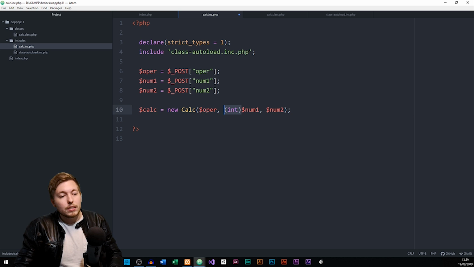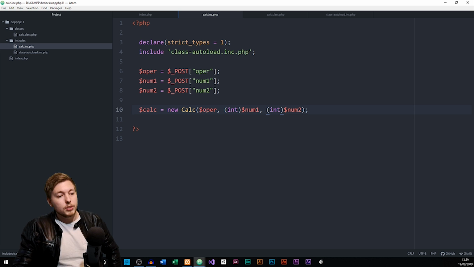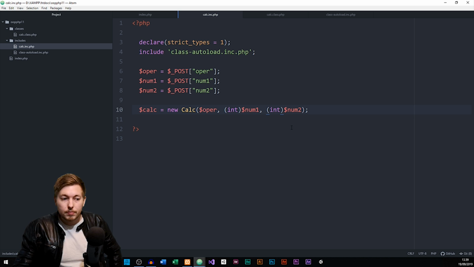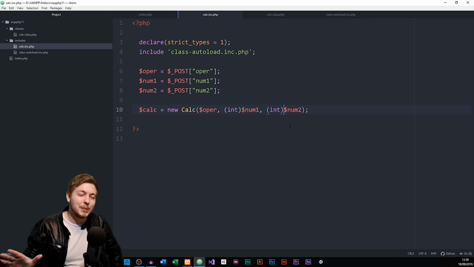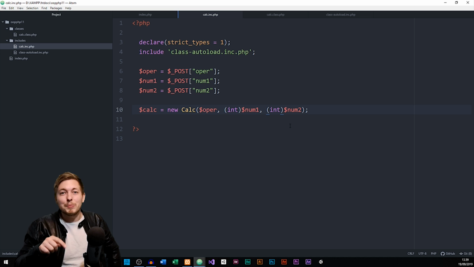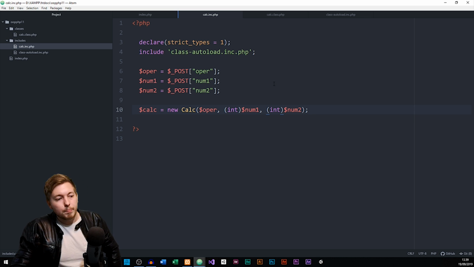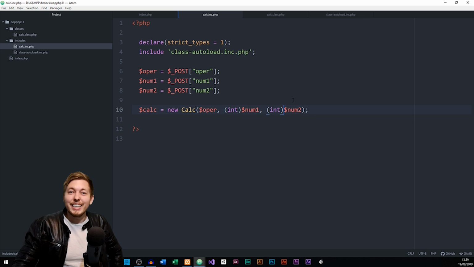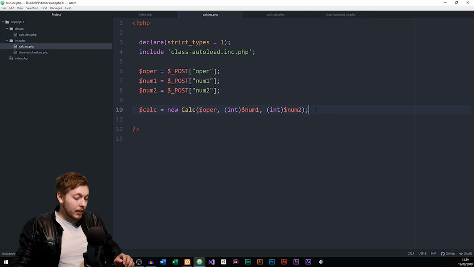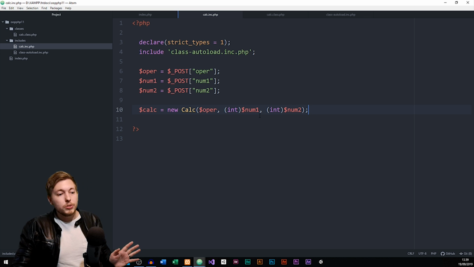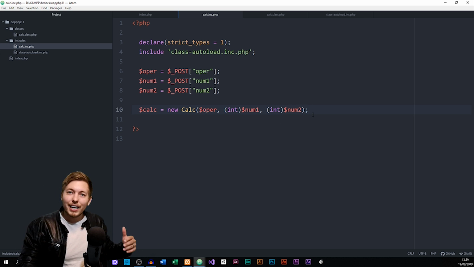This is something we can easily do. So I'm just going to cast it to integers. This is also something that's basic PHP, but I don't think that I taught it in my PHP course. I am remaking the PHP course right now, so this will be something in that course. But we're just going to cast it to make sure that it's an integer type once we do use it.